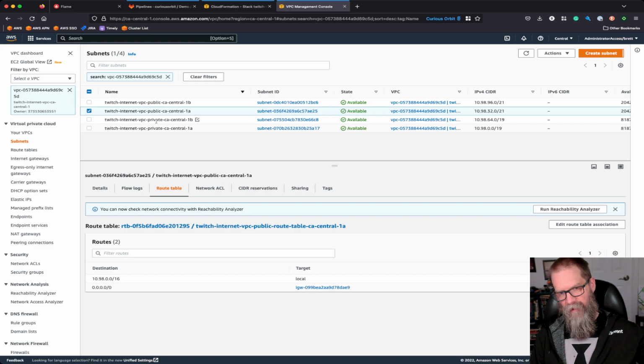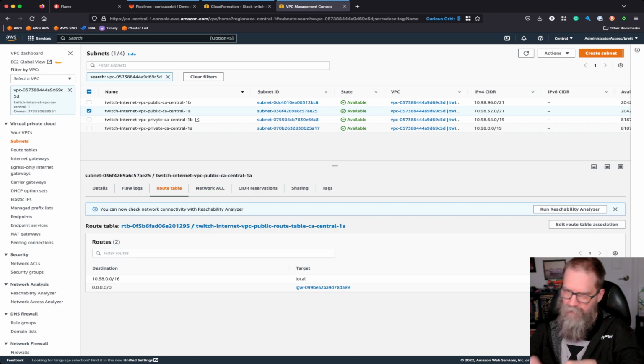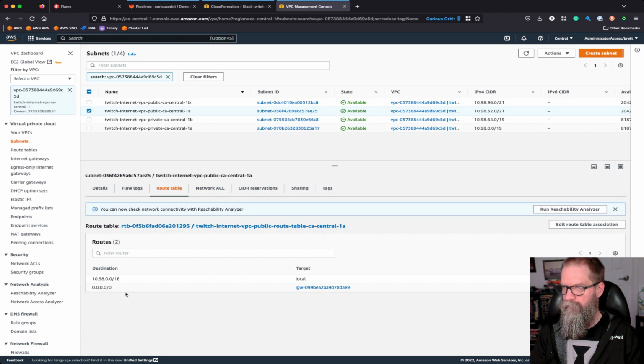Let's say somebody in our marketing VPC wants to go to, I don't know, Google, right? In theory, it'll go from the marketing VPC to the transit gateway, to the internet gateway, and out. And then when the traffic comes back, we need return routes. So right now, it doesn't know how to get to the marketing VPC 10.99. So we need to put those routes to get back.